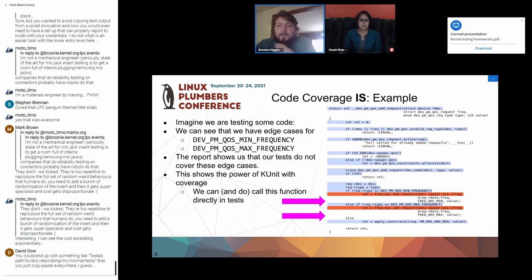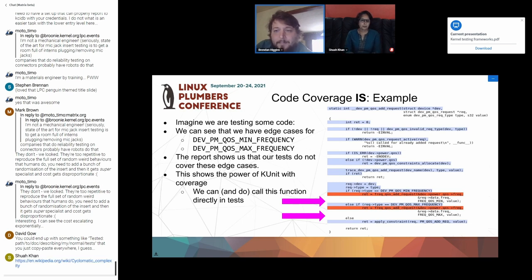Because we already have a test case that covers this function, trying to cover these lines would be pretty trivial. All you'd have to do is basically copy the setup logic in those test cases and then create another test case which goes over these edge cases. And really all this boils down to is just a different input type into this function. So the fact that you're able to call this function directly from KUnit using in-kernel APIs and combining that with coverage reports is really, really powerful. Next slide.